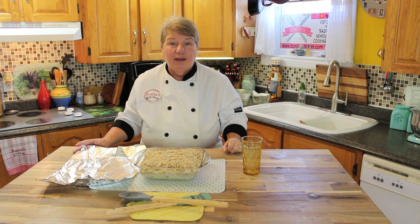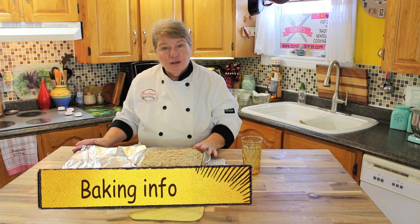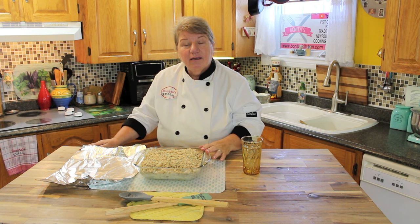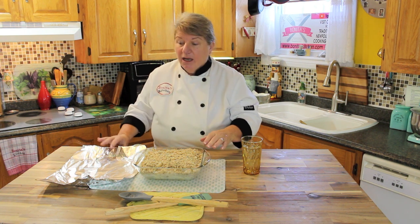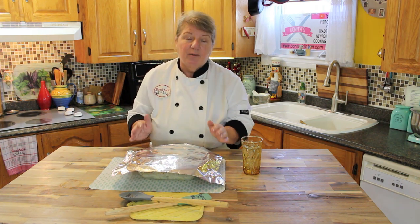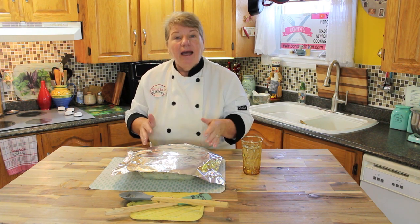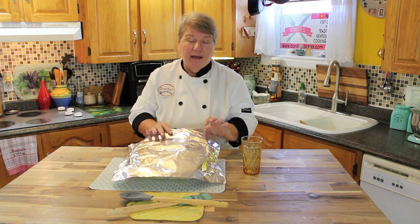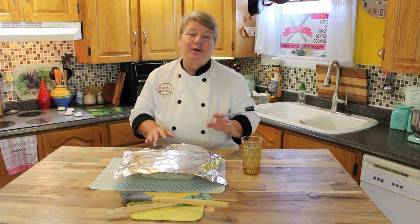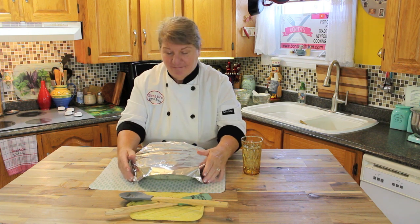Here comes one of our other favourite parts, when our meal is cooking in the oven and now smells amazing. So now what you're going to do is preheat your oven to 350 degrees Fahrenheit. Pop this dish in the centre rack. Cover it first with some foil wrap or an oven safe lid, depending on the pan that you're using, and bake it covered for 30 minutes, and then another 30 minutes with the foil off, until your fish is about 145 degrees Fahrenheit. So meet me back here when that's done, and I'll show you what it looks like.